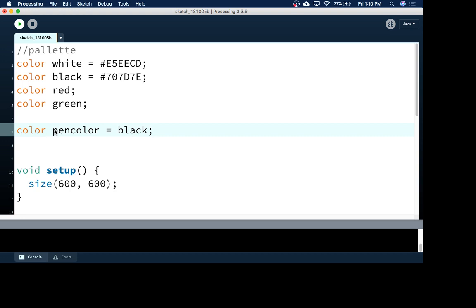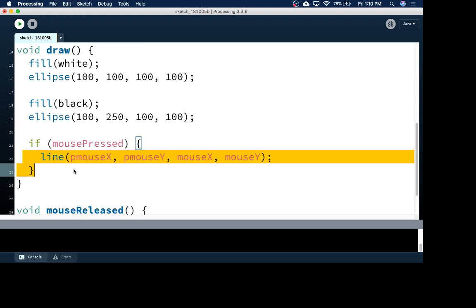So see how I'm not defining a new color. I'm not defining a new kind of color that I want to use. This is a variable that says, what color am I drawing with? It records that information. And then when I click the buttons, I can set pen color to white, or I can set pen color to black. You guys think you could do that? Yeah? And then, where do you plug it in to affect the line?